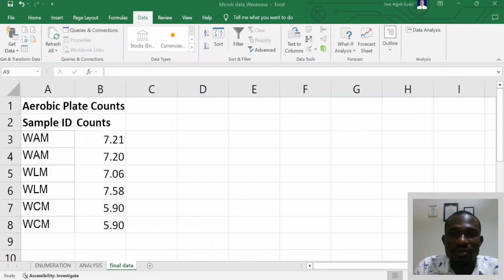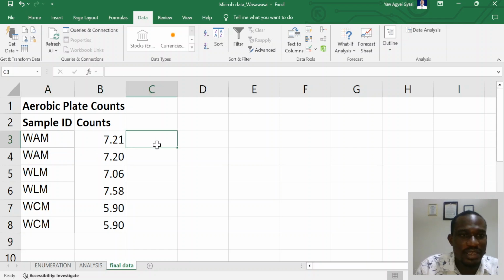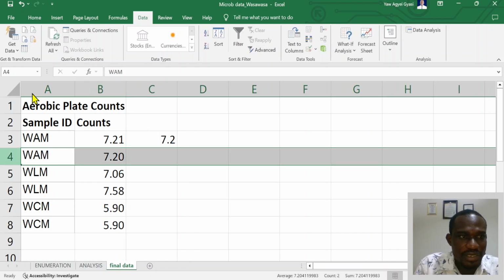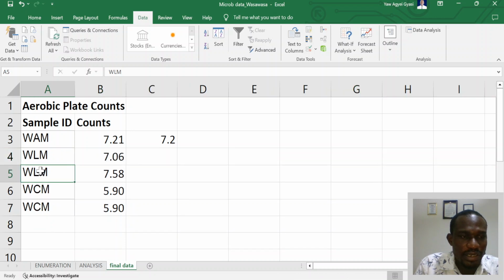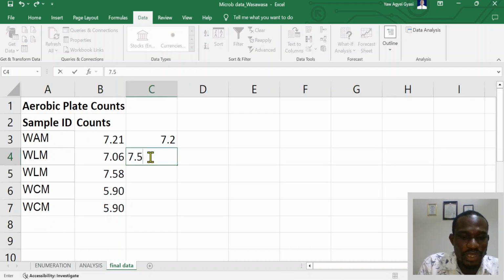Now in Excel, before we do data analysis, we need to ensure that our numeric values are either in column format or in row format. What I mean by that is, if we want it in a format like this, then our first sample, which is a WA, should be here with the counts, then the replicates counts should follow so that there is nothing here. And the next one too, the replicates will follow here, and with that as well.